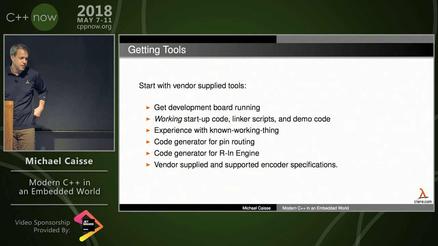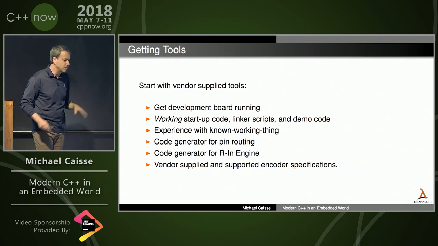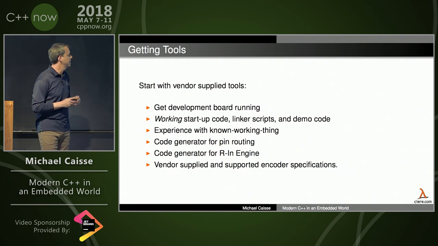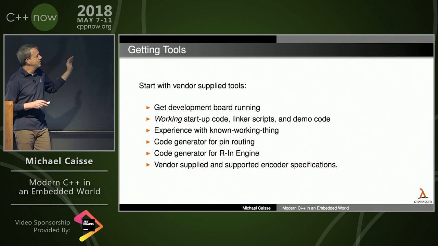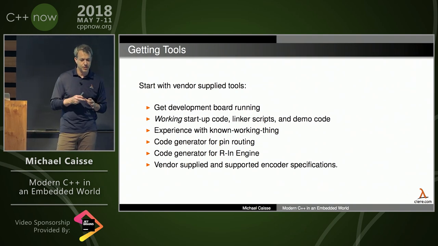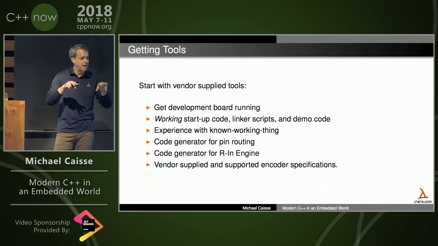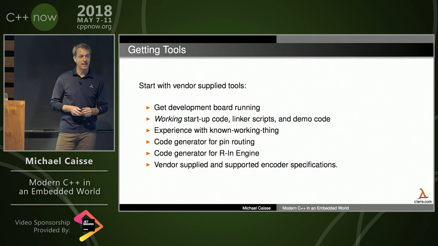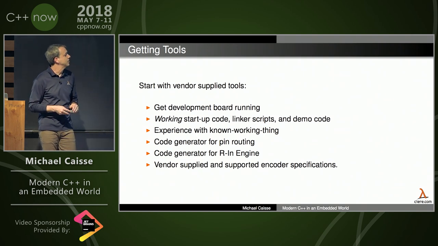So some of the challenges or reasons that we'd want to do this: you'll see that there's this thing right in the middle, this code generator for pin routing. This is a common thing with embedded chips these days. There's some type of a fabric in there which is going to route how things move around. And sometimes it's a proprietary format in order to load that in, and you have to use their tools. You don't have a choice. And they're just built into these IDEs that you get, which we'll talk a little more about here soon.